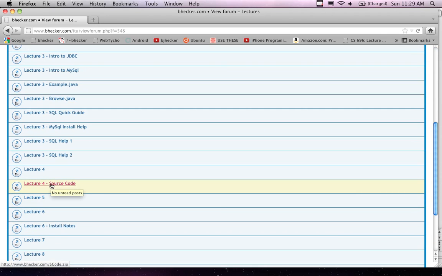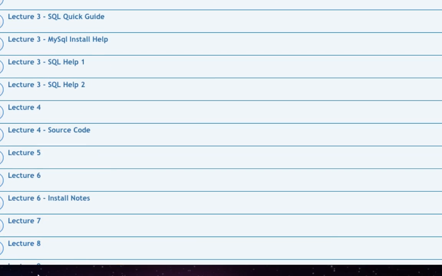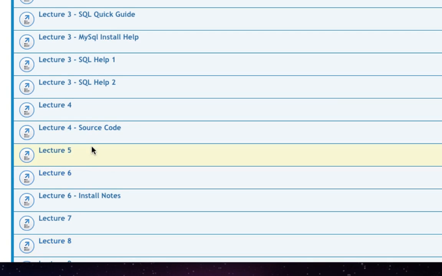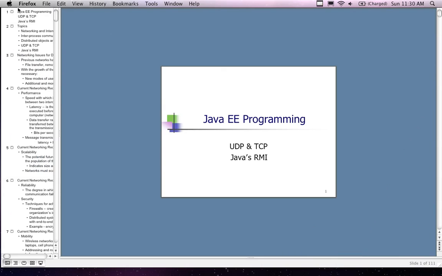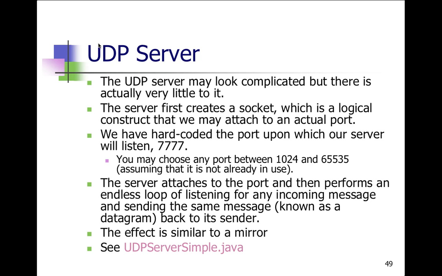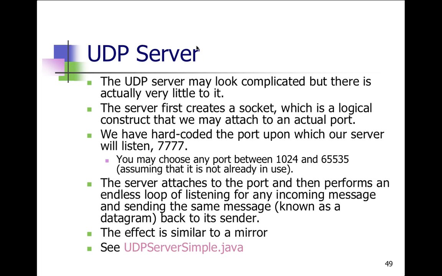We've moved on to Lecture 4 source code. When we download it, it's going to be scode.zip. You can see that. Actually, I can't see the bottom of the screen, can I? No. Oh, there it is. scode.zip is the file you're going to download. I've downloaded it, and it should be sitting on my desktop. Let's just leave this alone for a second. I'll exit out of here before I go into it.